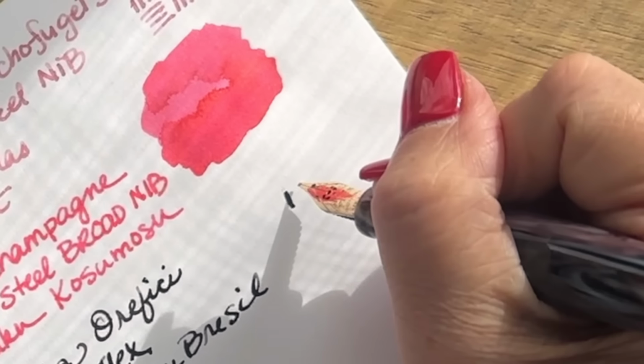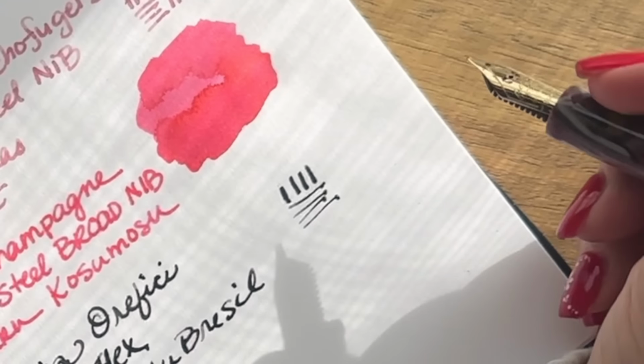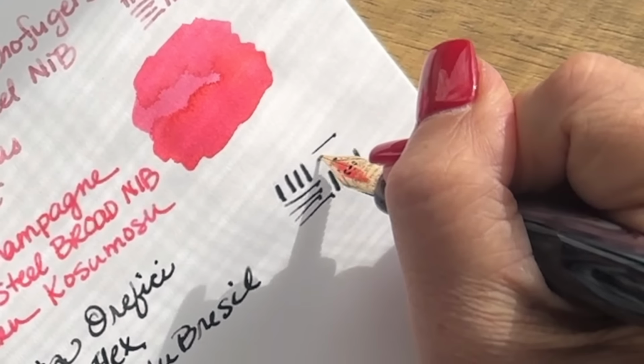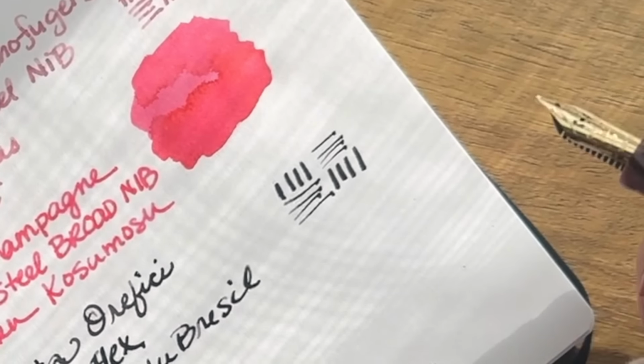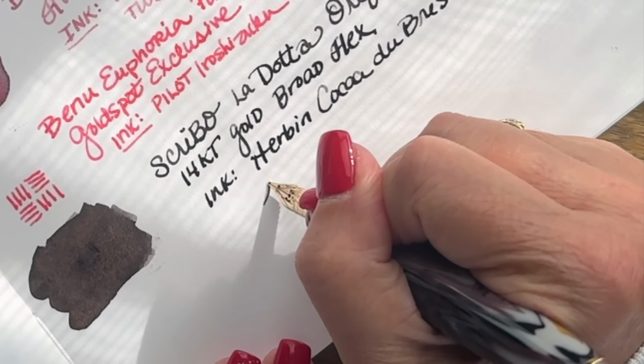Ooh, that's a skip there. You can really see how this has a lot of line variation when I do this because it is a flex nib. So let's do a little flexi here.